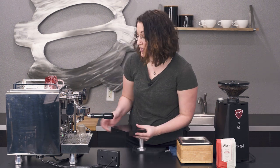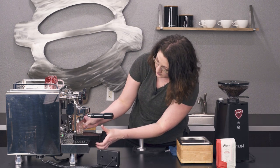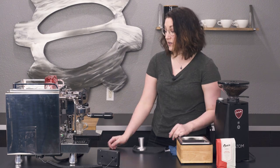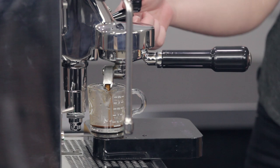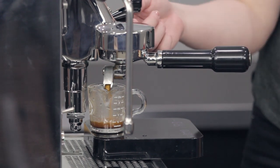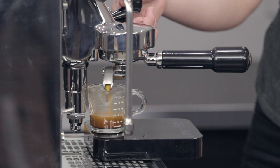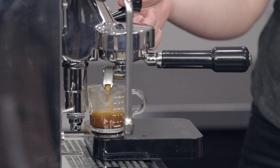This is the R58 from Rocket, so it's a dual boiler, so no purge needed. Just gonna try to balance that out. Start my timer, kick it on. Okay, so about 5 seconds is when it dropped, maybe a little bit sooner. Usually you wanna see around 6 to 7 seconds when it drops or comes out of the portafilter here. That usually gives you a good indication that it's in a general range for what you want.